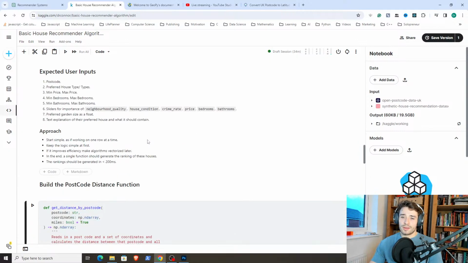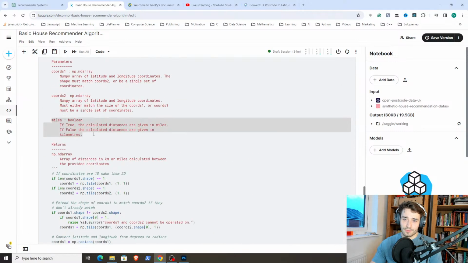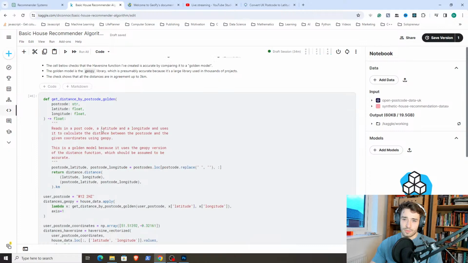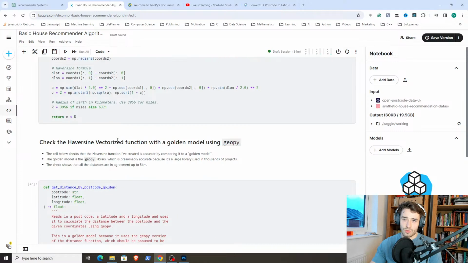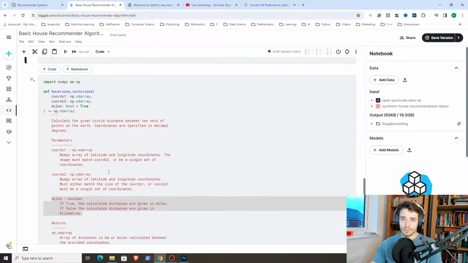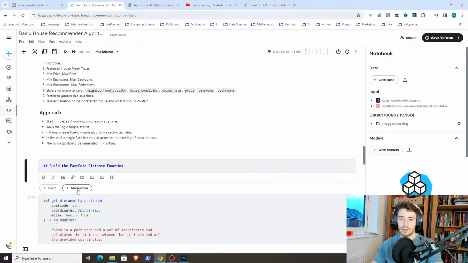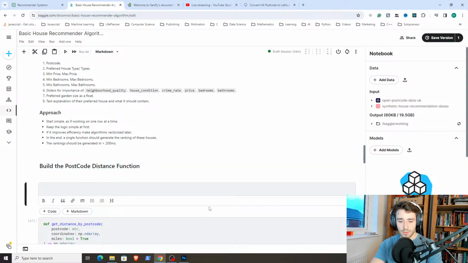And so this is the first bit of feature extraction. So I can use this now. So let's build the postcode distance function. Let's add some markdown and explain.